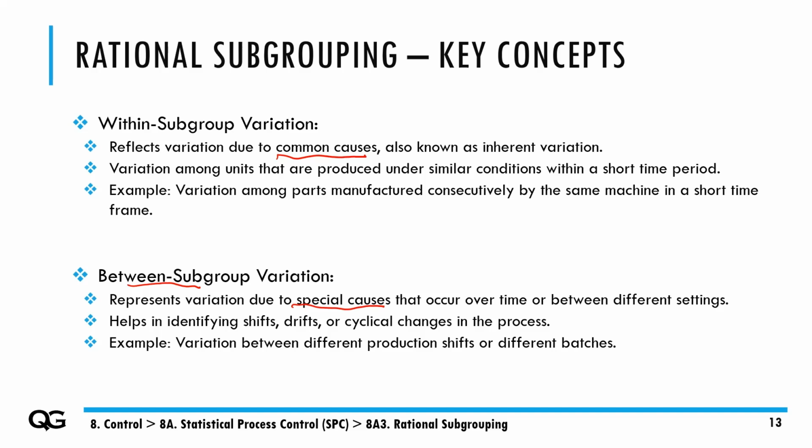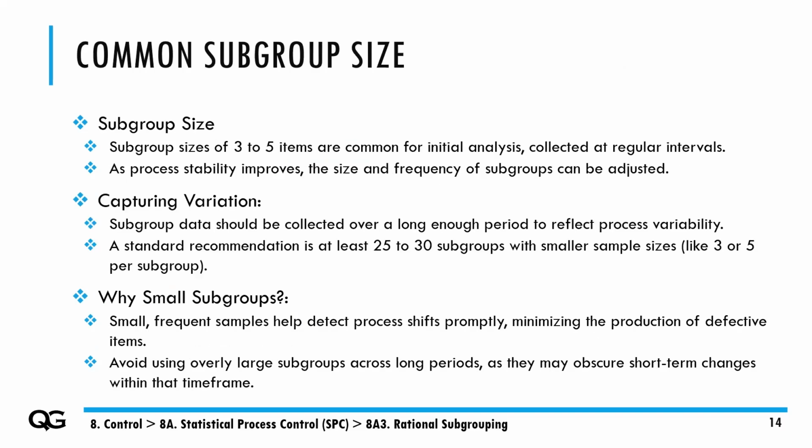Now, how much size should we have? So in the example, we took 3 items in each subgroup. Now, how many items should we have in a subgroup? The most common subgroup size is between 3 to 5 items. And now this is not the rule. Depending on the situation, this will change. Sometimes you might even have a single item in a subgroup, which we will be talking about later when we talk about IMR chart or XMR chart. There we have a subgroup size of 1. And in some other cases, you might have a much bigger subgroup size of, let's say, 10 items and so on. But generally it's between 3 to 5, and depending on situation, this can be changed.